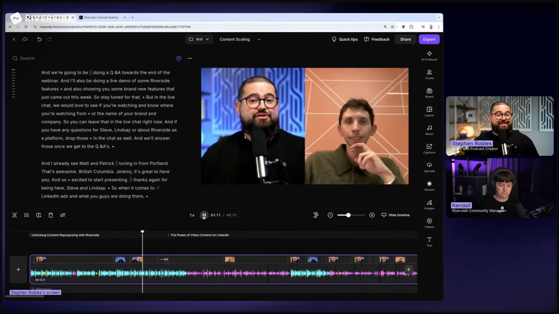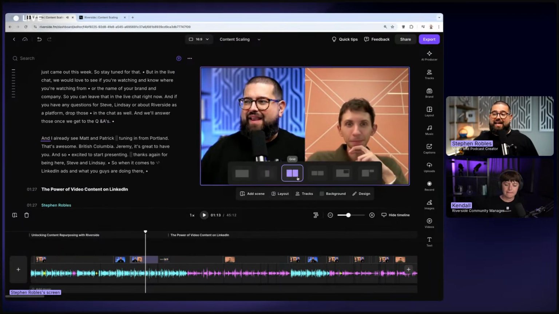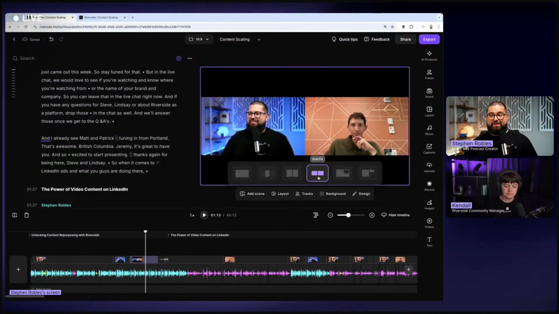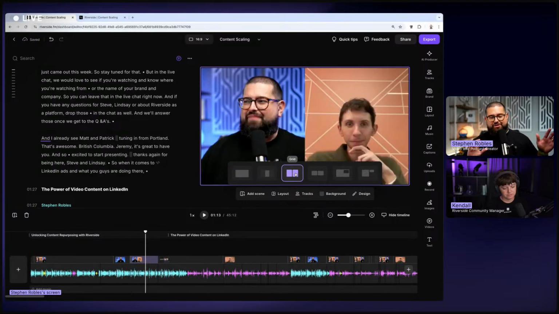And you can add as many scenes as you would like, choosing who you want on screen, and even adjust the layout. Maybe for this scene, you want to show the full 16:9 video because they reference something in the background or something on their bookshelf. You can do that. You can use our picture-in-picture layout just for that scene, which will place the active speaker large and the other person picture-in-picture. So you have a lot of flexibility, who is on screen at what time, and the layout for both you and your other guests.